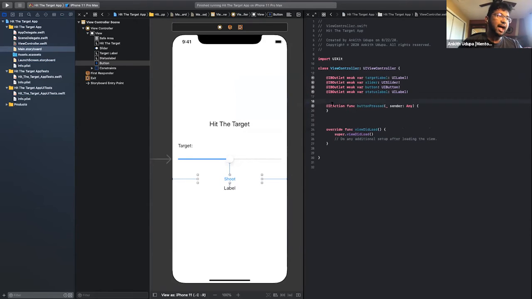And so it creates an IBAction called buttonPressed. That's a function, and we're going to write code in that function. The code that goes in this function executes as soon as we press this button. So we're going to test that by writing print, and we're going to say "button pressed" right over here. We can go ahead and save that file, and press Run.